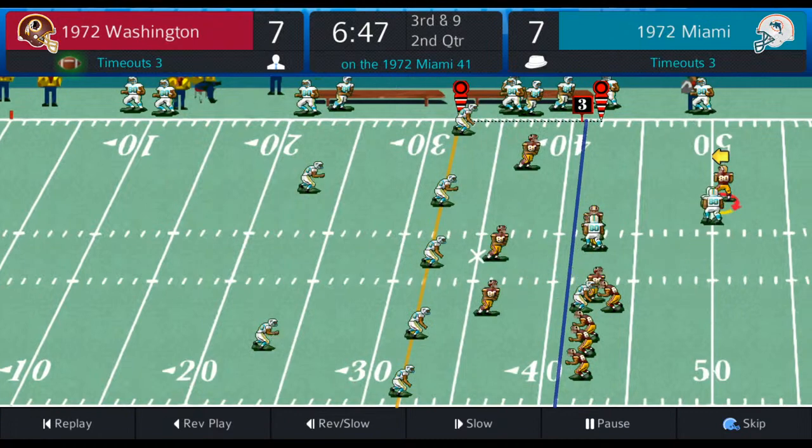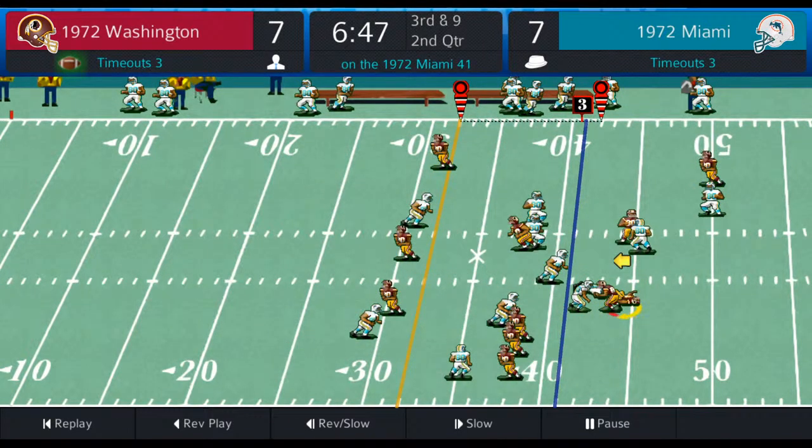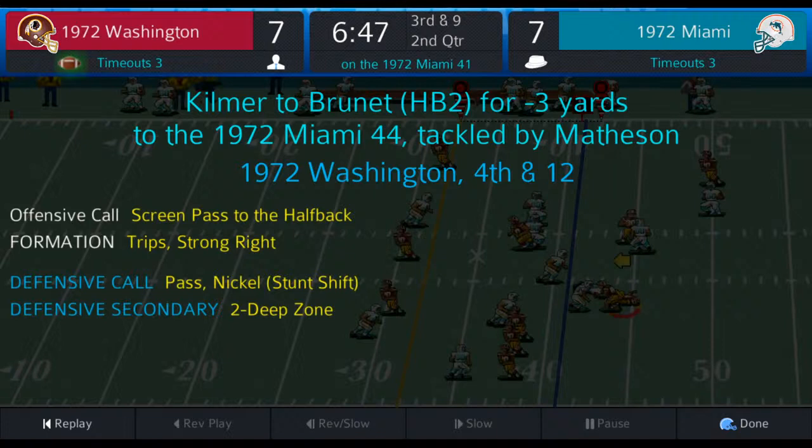39. Kilmer under duress. He scrambles away. Throws it. Oh, my Lord. Brunette just got planted. Loss of 3. Brunette wish he was still on the sideline.